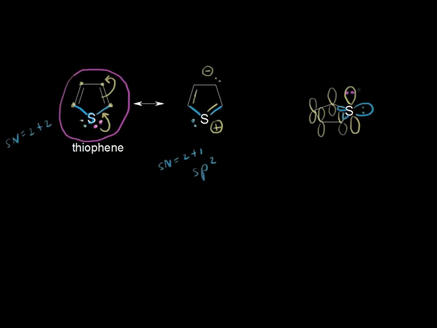Whenever you see this sort of situation, think about where those lone pairs of electrons actually are. And so I also have these as being pi electrons and these as being pi electrons. So 2, 4, 6. A total of 6 pi electrons, which is Huckel's number, delocalized throughout our ring, throughout our overlapping p orbitals. And so we can say that the thiophene molecule is aromatic. It satisfies both of the criteria for this.